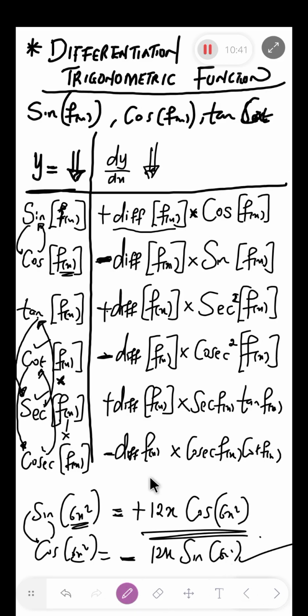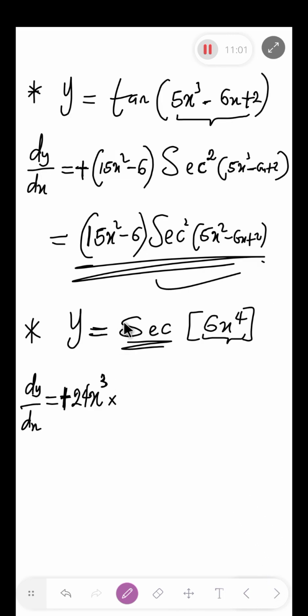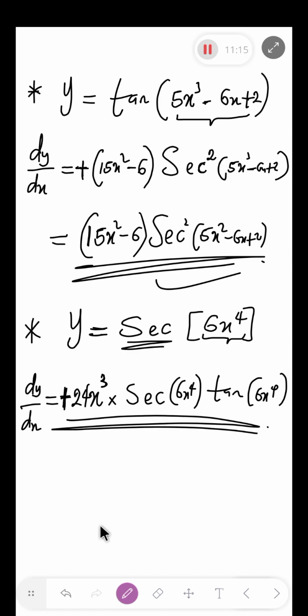See, for sec is the combination of sec and tan. Just remember, you need to memorize this. For sec is the combination of sec and tan. For cosec is the combination of cosec and cot. For cot, it is cosec square. For tan, it is sec square. So it's very easy to memorize. If you understand that clearly, then you should be able to apply it here. So for sec, you know that is the combination of sec and what? And tan. So just fill it to this same function. Yeah, that's all. So this is my final answer here. Simple as ABC. That's how it works.